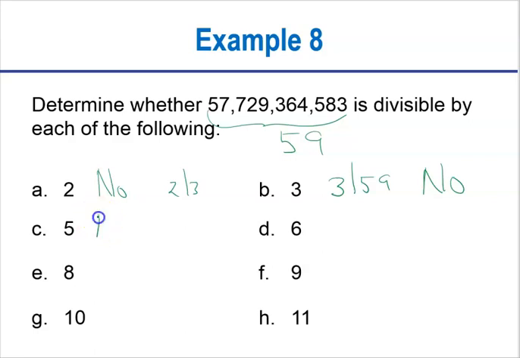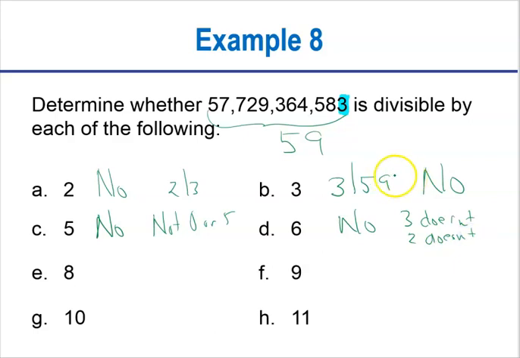5. And once again, we would say no. Why? Because you're just looking at the ones place, and it's not a 0 or a 5. So no, 5 doesn't divide it. Does 6 divide it? Well, real fast, no. How do I know so fast? Because 3 doesn't. That's enough all by itself. 2 doesn't either. It only takes one of them to break that rule. So 3 doesn't would be just enough, or 2 doesn't would be enough.